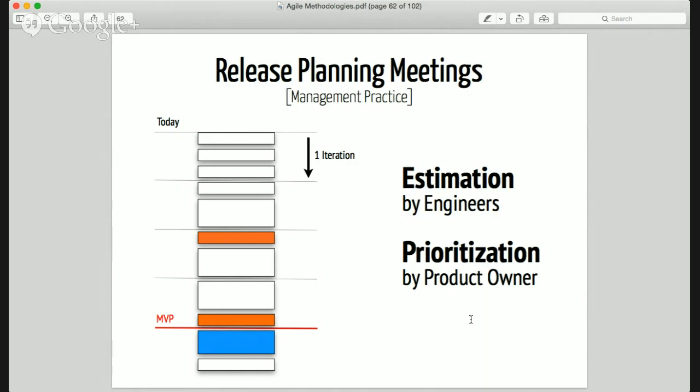The product owner, on the other hand, does the prioritization. They're the person who decides which feature is the most important to get done when. So for example, if you look at the diagram on the left, let's say it's today, you're starting Orbital, you have no idea what's going on, but you say, I'm going to make these features, all of these features are a box. And at the end of Orbital, we'll have our minimum viable product, MVP, the one that you're going to showcase to your peers at the end of Orbital.